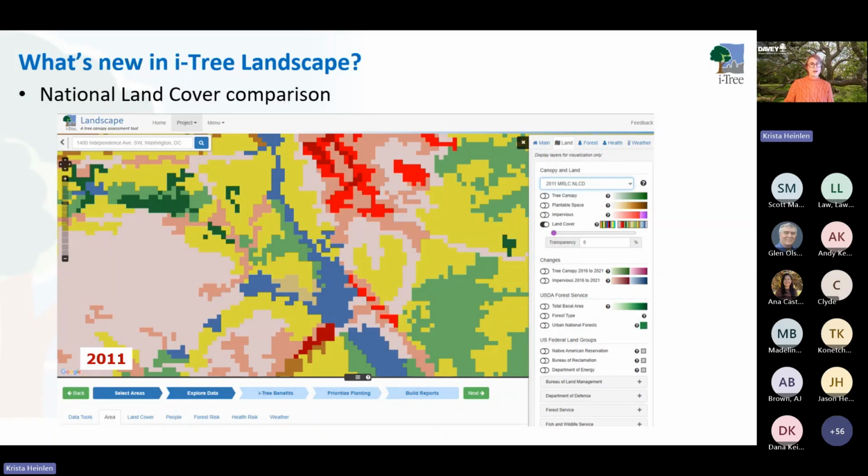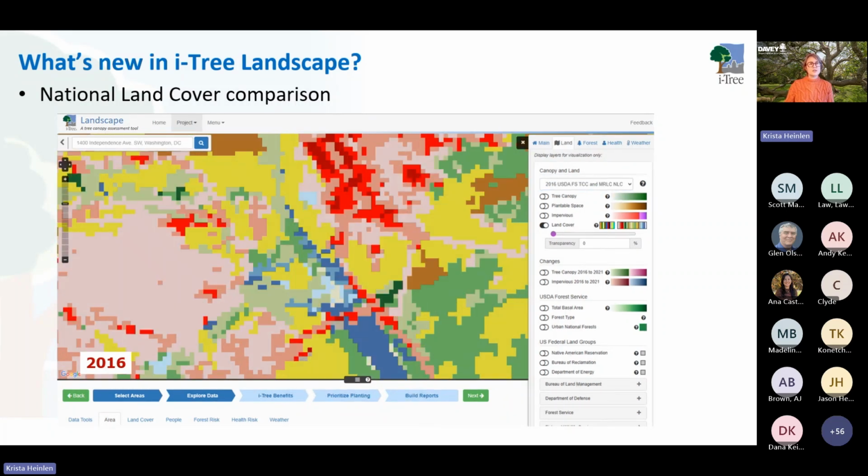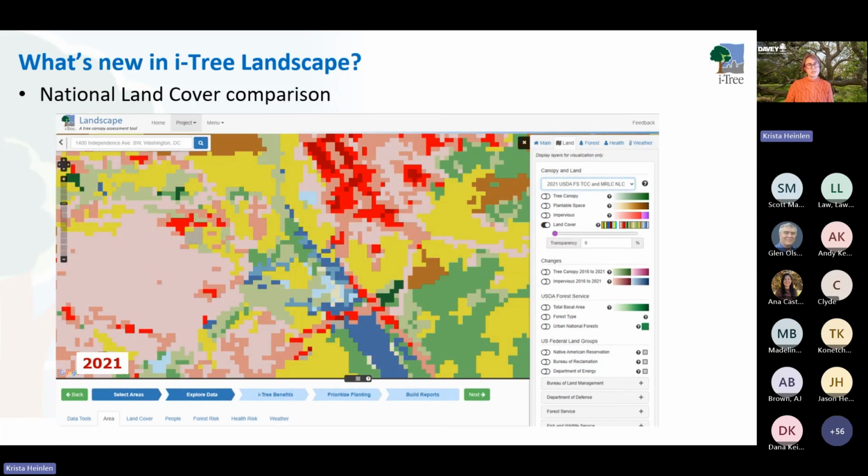Landscape can, for areas across the country, tell you what proportions of land cover you have. So in this particular instance, we have developed areas, agricultural areas, as well as those canopy areas. So, just to see how those adjustments look in those layers over time. You're not always going to see a whole lot of difference, but in some places you will see those changes.